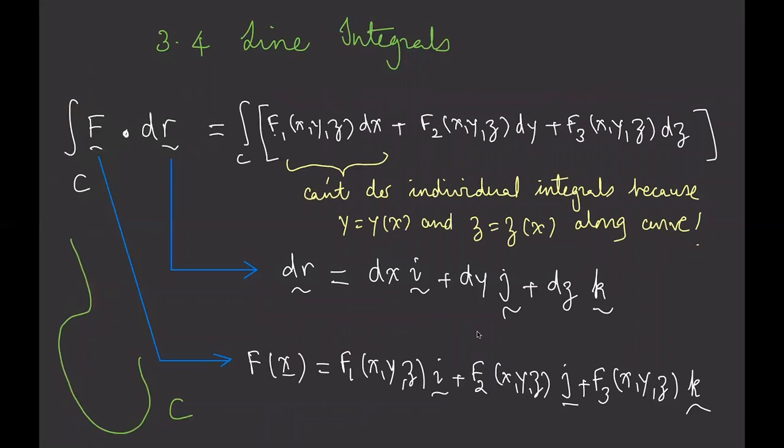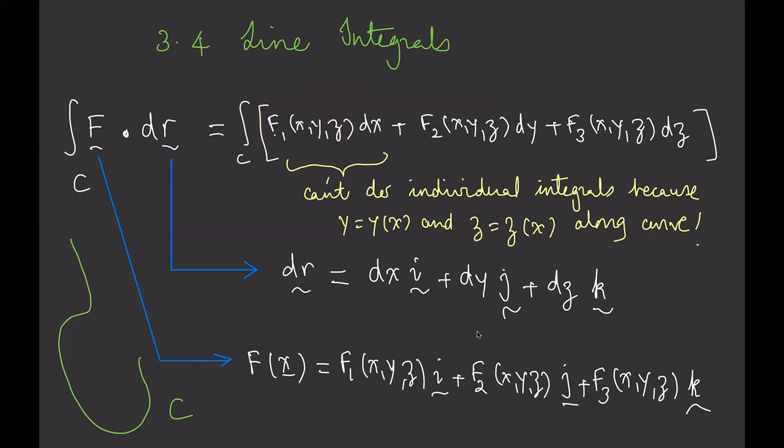And one thing which we discussed in the lecture last time was that even though I can split this up into 3 different integrals, I can't do each of these integrals individually for a general curve C, because, for example, I want to look at what happens when x is changing. But when x is changing and I'm continuing to remain on the curve, the other variables are changing as well. So y is changing with respect to x and z is changing with respect to x. So what I need is some sort of complicated dependence of x over there, which I can't necessarily find. So that's kind of hard.